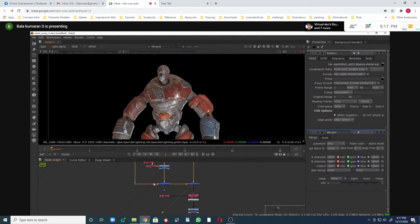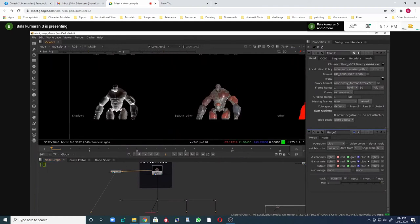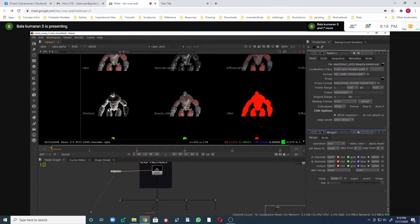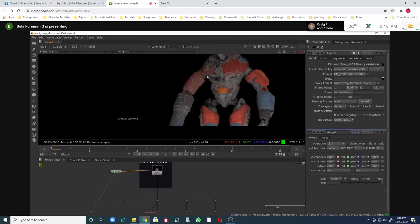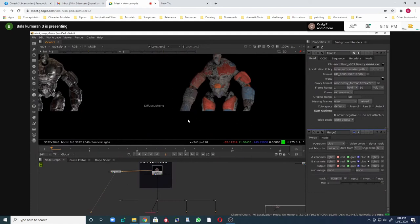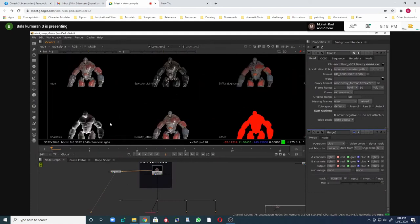What do you mean by like, asking, do you need any other passes to be plugged in here? No, yes, what I'm saying is, any other blending method that you can use? Oh no, no. Usually this plus will work. If you're using shadow or anything, you can do a different merge, multiply and stuff like that. But the shadow is baked into this diffuse lighting, whereas you're not getting the occlusion pass. If you get the occlusion pass, then you do.